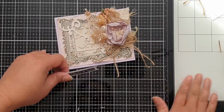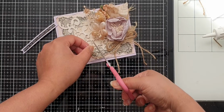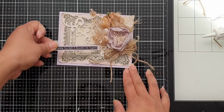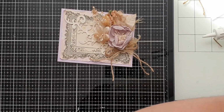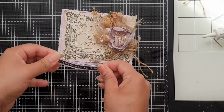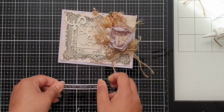Now let's see where I want this. Do I want it further up here? I think that looks quite nice. And this little pearl is quite annoying me, so I'm just going to snip that off. I think that looks quite nice there. Oh yeah, I think I want it just there, tucked under there. And because it's going onto some chipboard, I'm just going to add some hot glue, or should I add some foam pads? Oh, I can't decide. So I'll give it a little curve like this because it's on card, and I can actually give it some shape and add hot glue here and here and have it just slightly raised in the middle, which looks fine as well. So I think I'll do that, so it gives the banner a bit more shape.